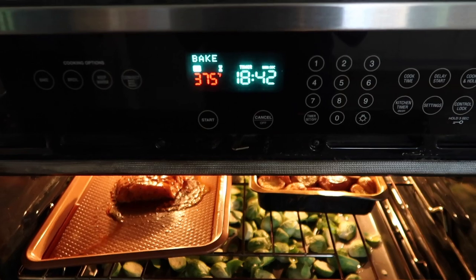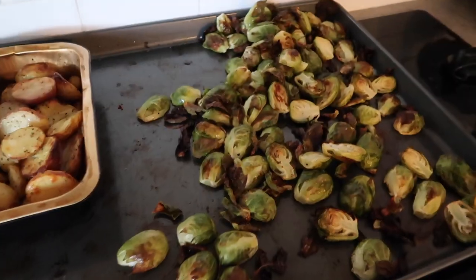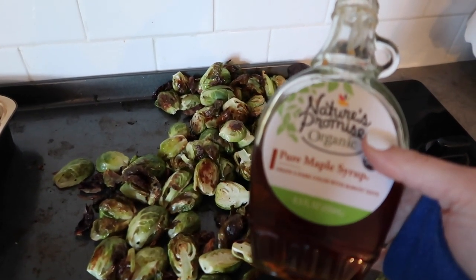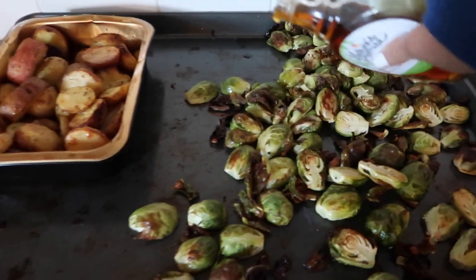Okay, the salmon has about 18 minutes left, so I just went ahead and threw in our potatoes and our Brussels sprouts. Okay, everything is done, and I'm just adding a little bit of pure maple syrup to the Brussels sprouts, and it makes it so good. Just a tiny bit. I'm going to mix it.